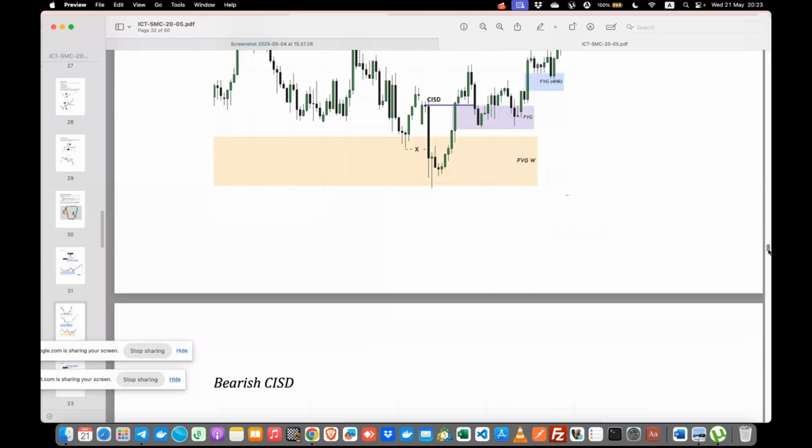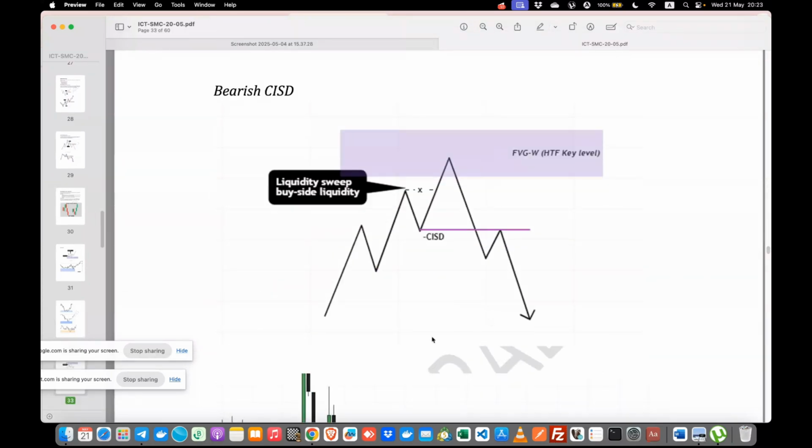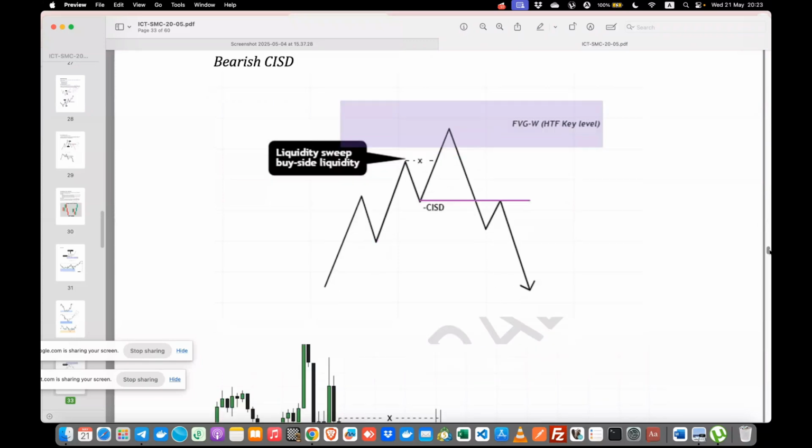So that is for bullish change in state of delivery. For bearish change in state of delivery, it's the opposite. So bearish is a situation where the market is going up to tag a higher time frame key level. And as we're tagging a higher time frame key level, of course, you're making higher highs. So the process of making higher highs already, that is a liquidity sweep. We tag our higher time frame PDRA. Then here you'll see it will be consecutive, a series of up close candles or even one close candle before the move that caused the reversal.